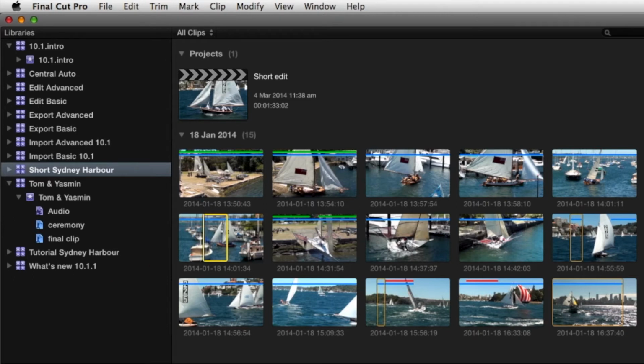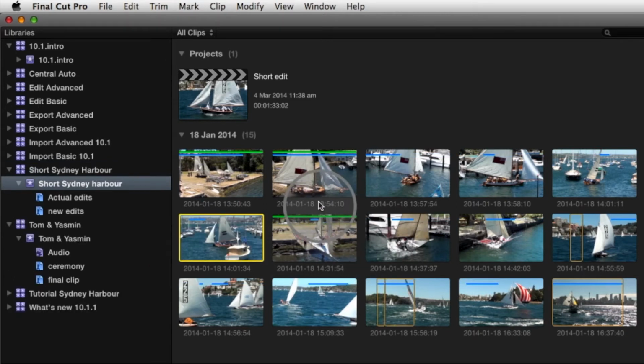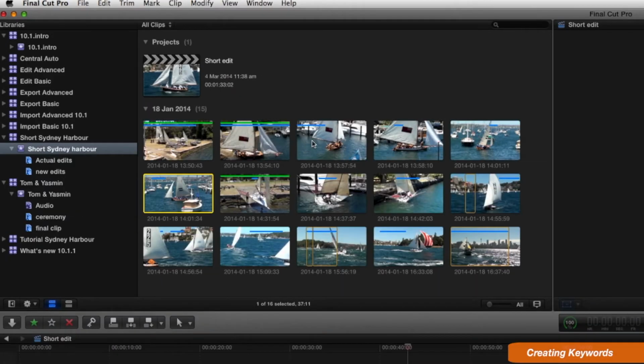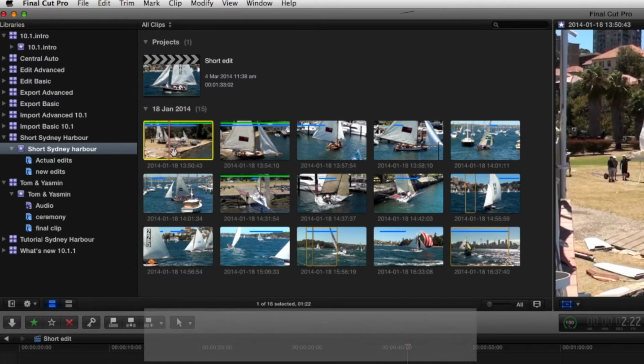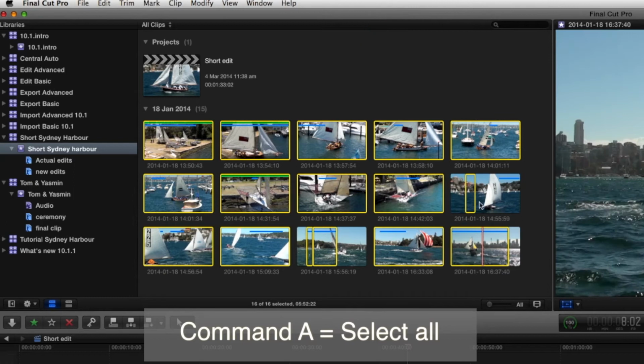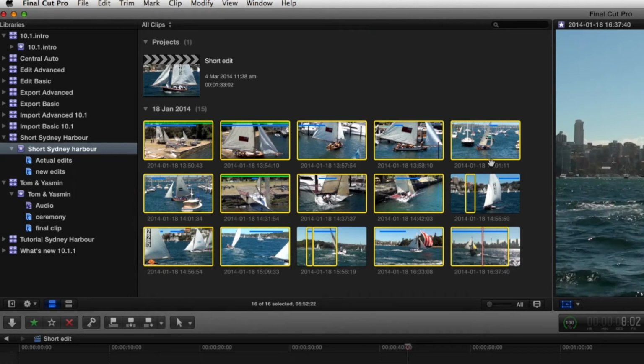Keywords are done in a slightly different way, and keywords give you the opportunity of making many different categories and even having some of those categories overlapped. So we could simply say, let's select all of the clips, and since they are all to do with 18 footers, we could make a keyword that would select all of those clips, and then we could make another keyword for just the launching. All of the clips would be in the all 18 footers, and just these three would be in the launching. Let's do it.